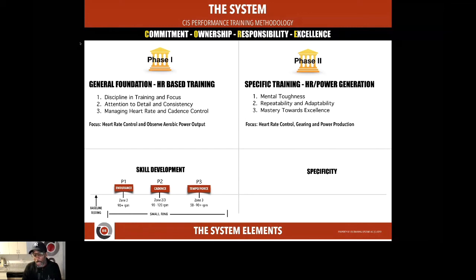So when we talk about specificity, we do a baseline comparison testing from the first time that we start in the skill development so that we can see where our numbers are before we get into the specificity of training. And that happens in the middle of zone 4, or phase 3 to phase 4.